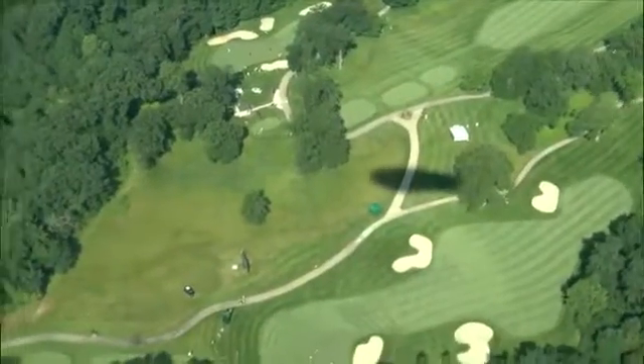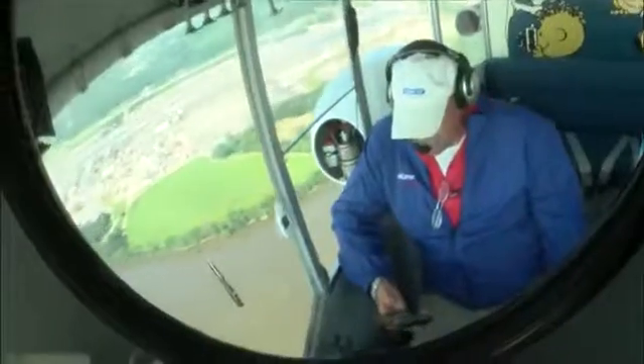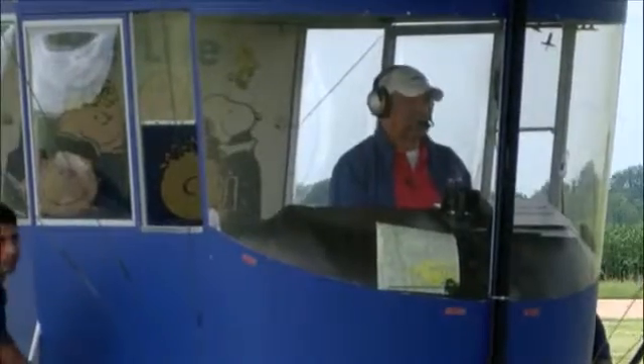And although I had a blast flying on the blimp for the day, Chief Pilot Terry Dillard says he loves his office in the sky and can't imagine doing anything else. To get up and go to work and enjoy what you do every day — it's the greatest feeling in the world.